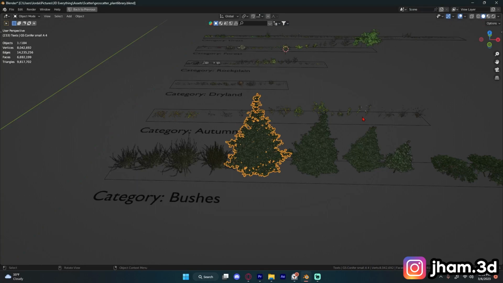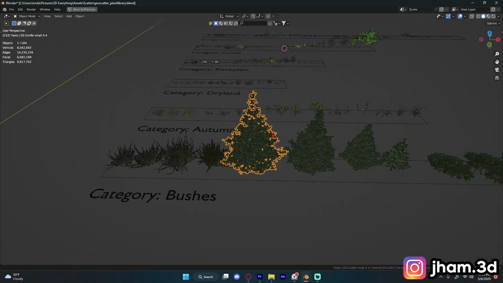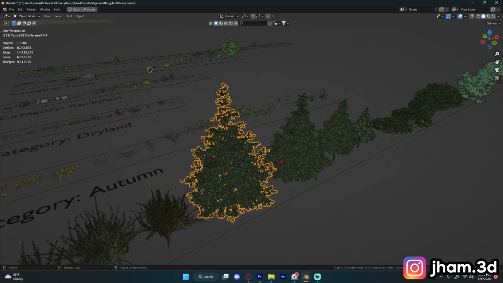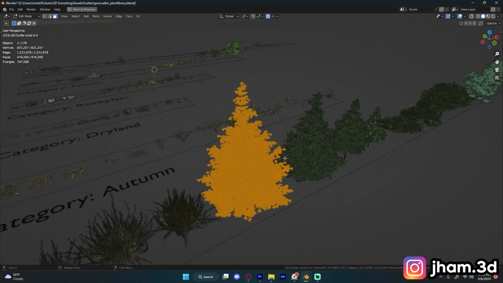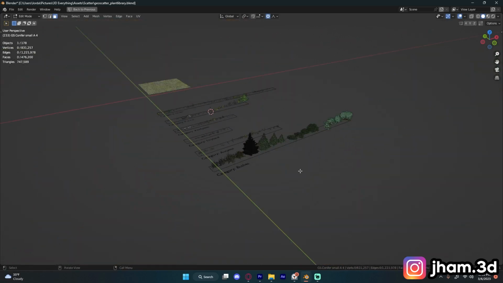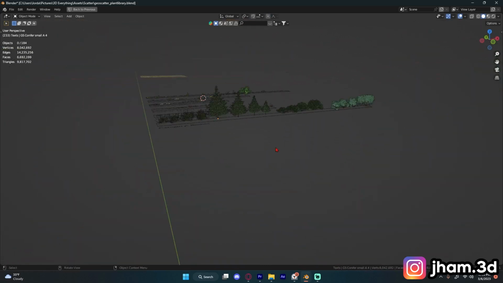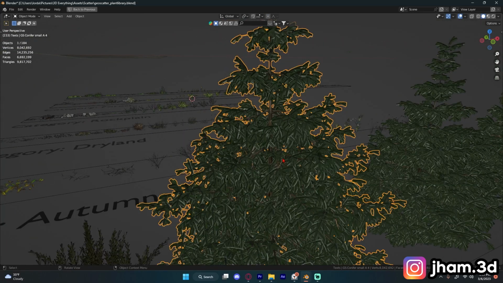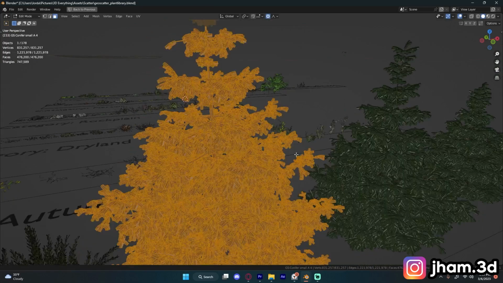So another great feature about Geo-Scatter products is they're all optimized. Almost every one of their products I've ever used, all of their assets have spectacular optimization features. We take a look at this tree from a distance. You can't tell the difference. Looks like a tree, right? When you go closer, it is optimized in a low poly model.